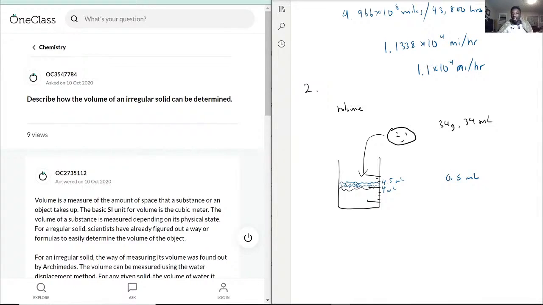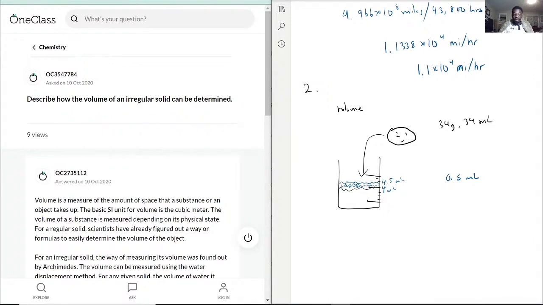So that is the trick here in regards to this, at least in describing it, because what you have to understand is the whole concept that matter can't be created or destroyed. It's just transferred, whether through energy. But point being is, because it takes up so much space, that space now has to be accounted for by the water level rising, and hence how we get this.